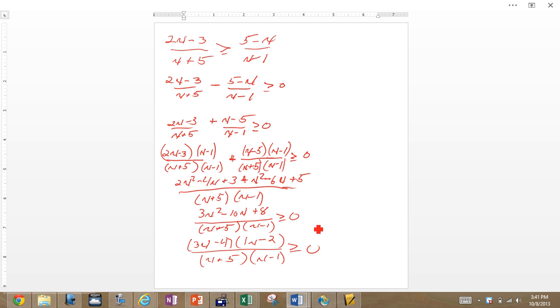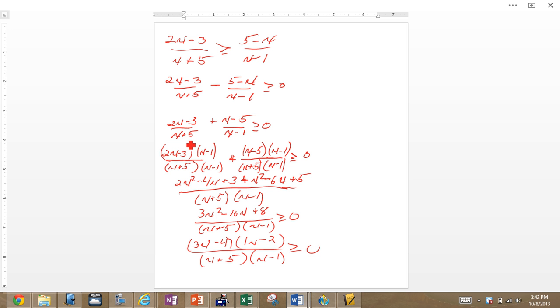Let's just go back and check all the algebra. It's not a bad thing to do at this point. We brought this over because we need to compare to 0. I didn't like the fact that this was 5 minus x. I would rather it read x minus 5. So I factored out a negative 1, which linked up with this minus sign to become plus. I then put them on the common denominator, which was nothing more than the product of the two denominators.